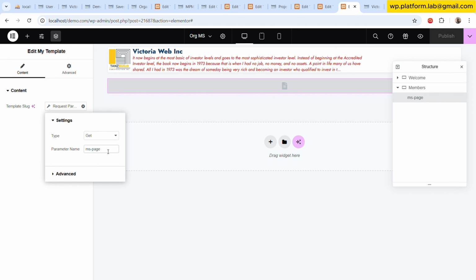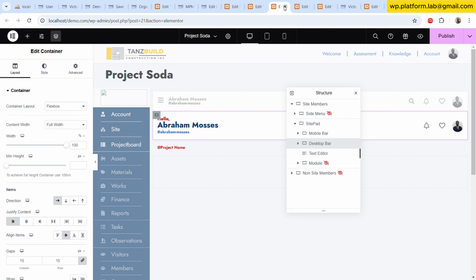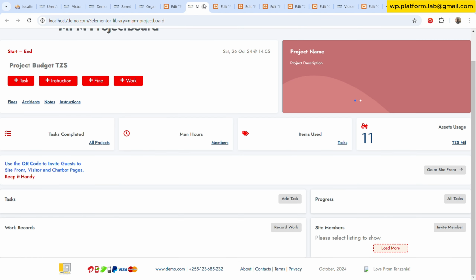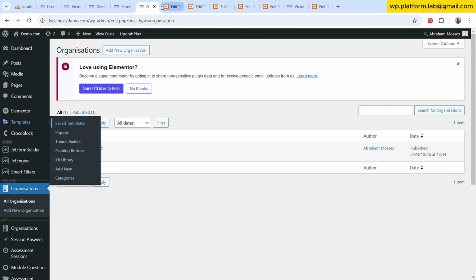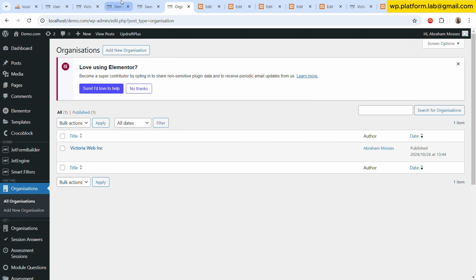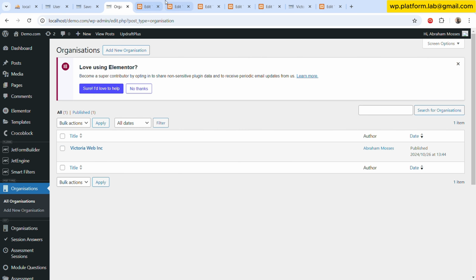Now we were designing a dashboard, and the dashboard which we have designed is this one. Let's remove these ones. Just remove them.